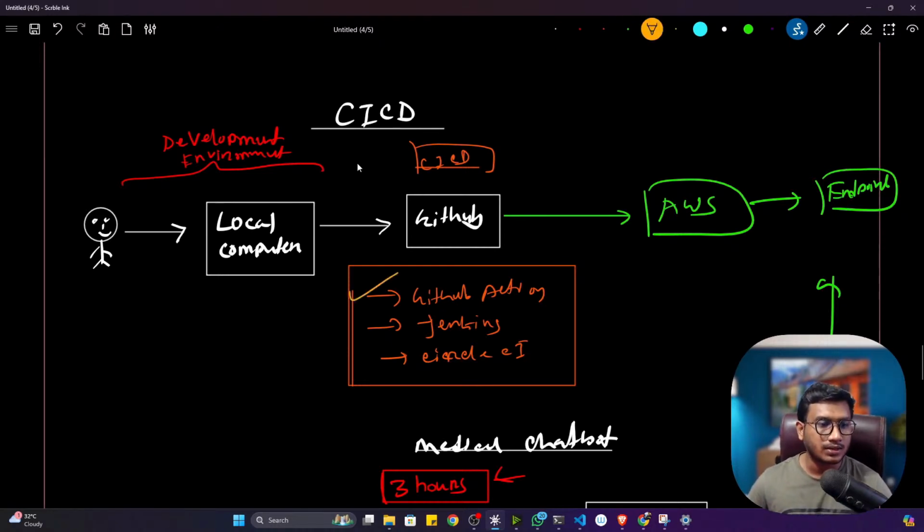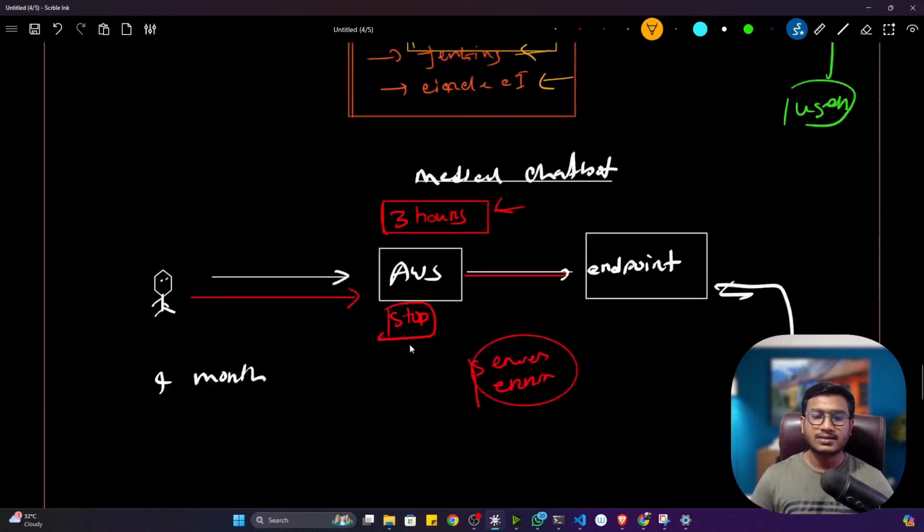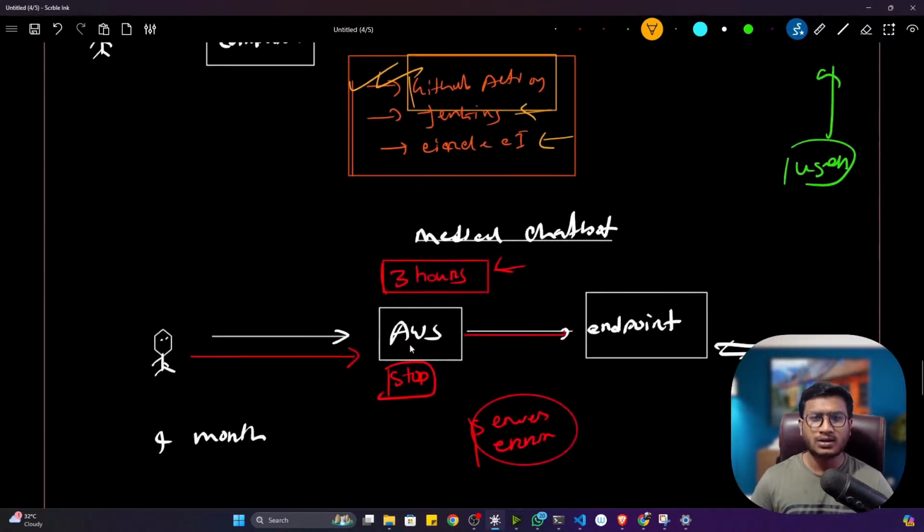People are using GitHub Action more, because with GitHub Action you don't need to set up anything. Everything is already set up in GitHub. But if you're using Jenkins and Circle CI, you have to set up the server manually. So here we'll be using GitHub Action because it is already inbuilt with GitHub. Going forward, I will also show you how we can use Jenkins and Circle CI, these services as well. Fine. So yes guys, this is the complete high-level architecture of our deployment.